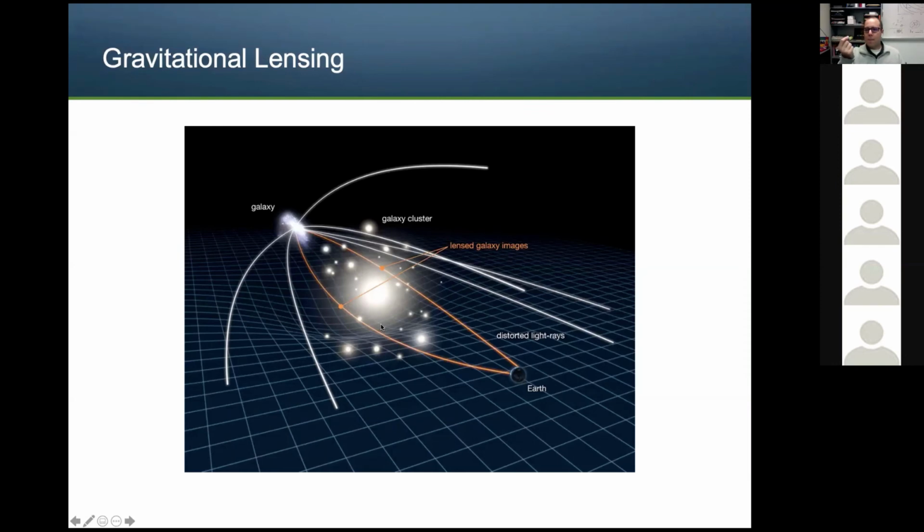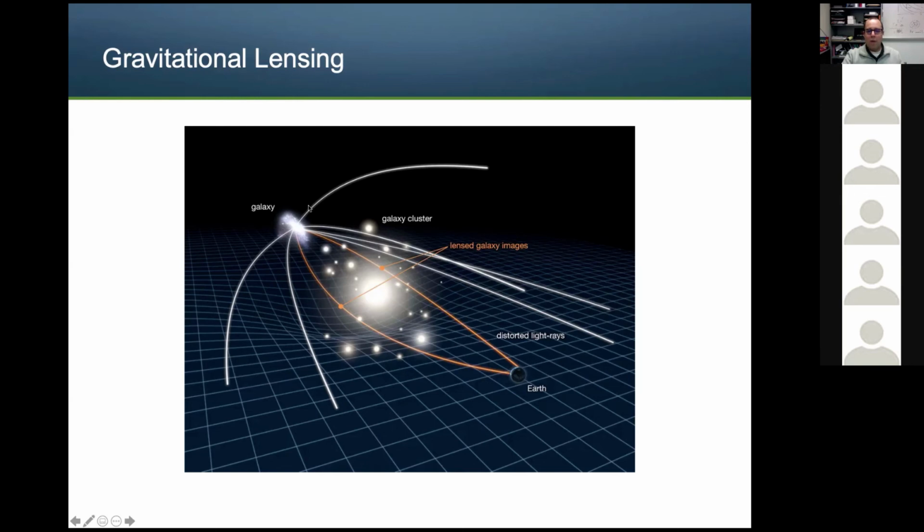So why did light curve around the sun? Because the mass of the sun was warping the curvature of space-time around it and causing photons that were trying to travel in a straight line to appear to move in a curved path. Well, the same is true of galaxy clusters. In fact, there's obviously way more mass in a galaxy cluster than there is in the sun. Of course, it's spread out over a much larger area, but it creates some potential well of curved space-time that photons will experience as they travel through this region of space. And it will deflect photons that happen to be moving through that region.